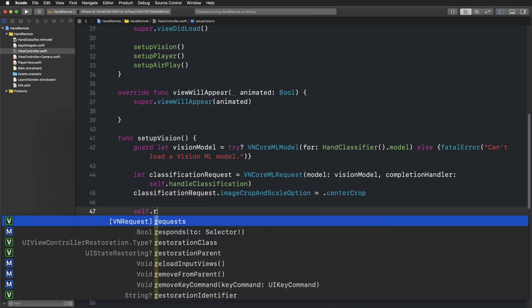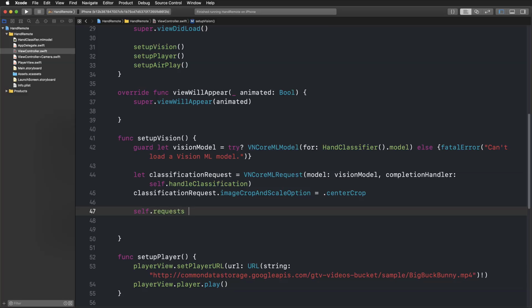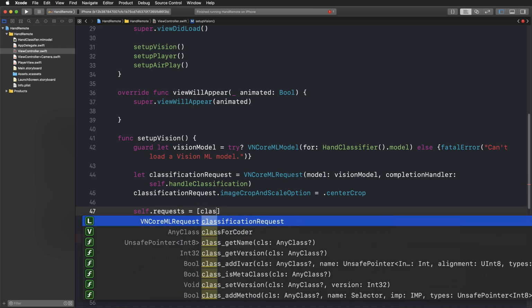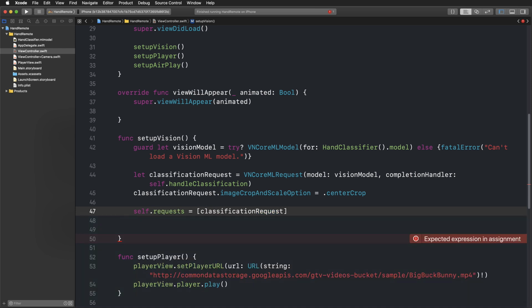And then we have our requests array, and as the only element for this array, I'm going to add my classification request. As I said, you could add multiple requests in this array and perform all of these requests at once or in a sequence if you need it. So this is now all we need for the request, and later we're going to deal with handleClassification.